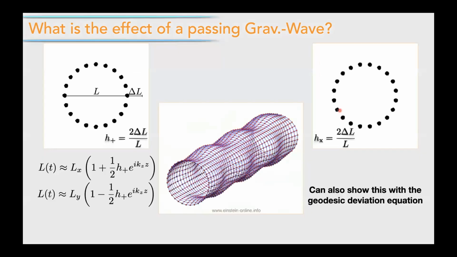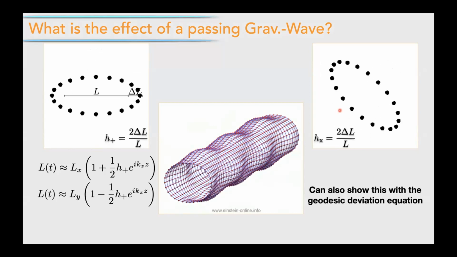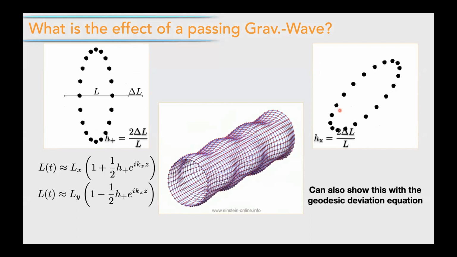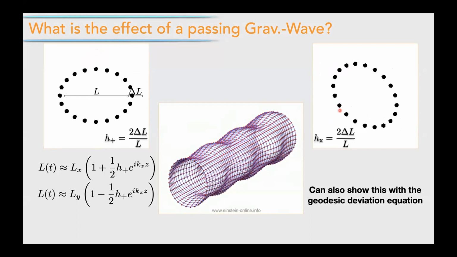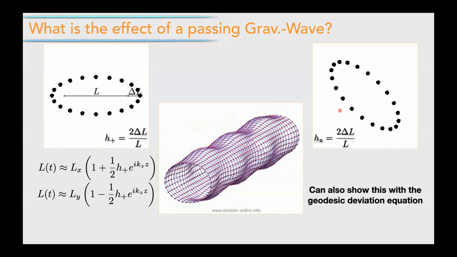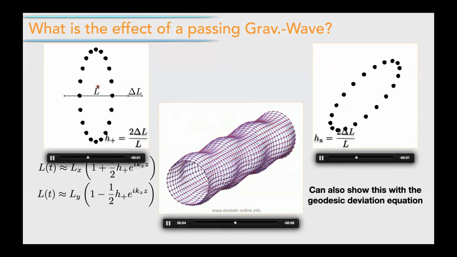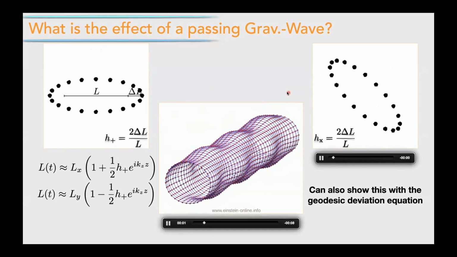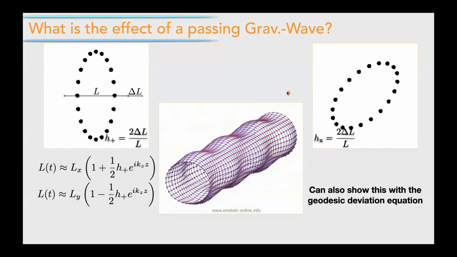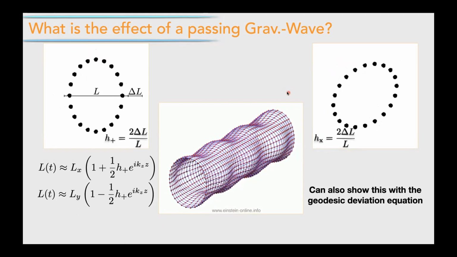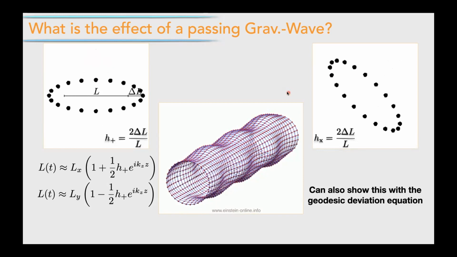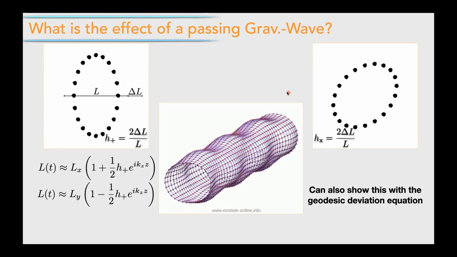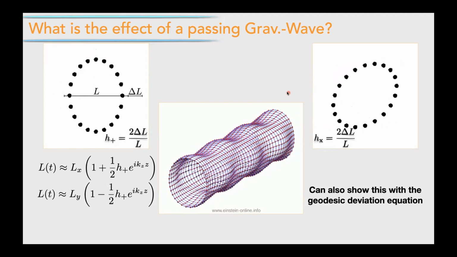If we look at this movie now, where we compute that proper distance between all those points in all the directions, not just the x and y direction, and plot their separations over time, you'll see something you might have seen before, these two different polarization states. Here we have this plus polarization state. And if we do the exercise again, but only look at the cross h terms, we get the same kind of oscillation, but rotated by 45 degrees. So this is the meaning of our solutions as they pass through these freely falling test particles. This is what a passing gravitational wave does.